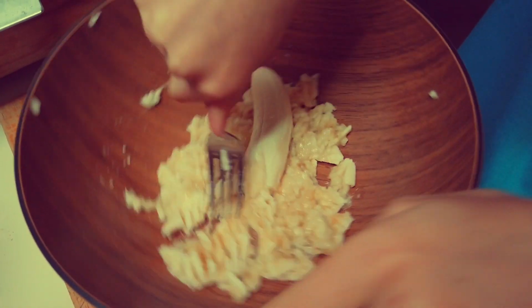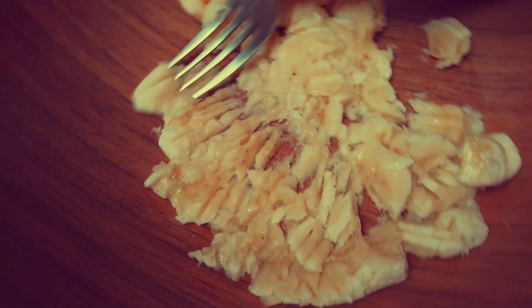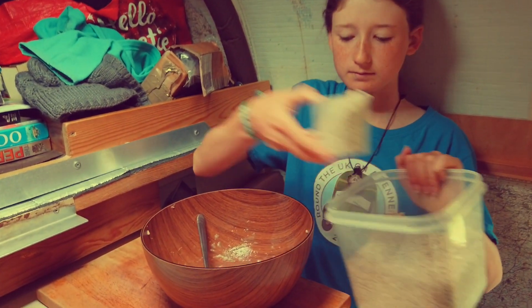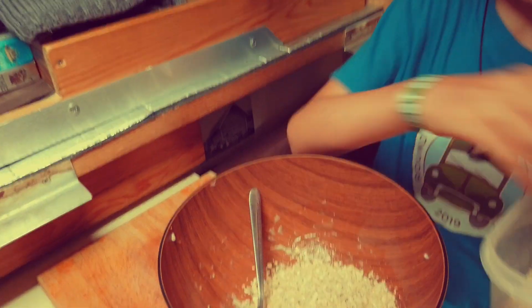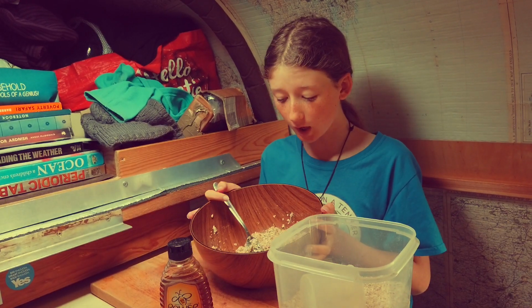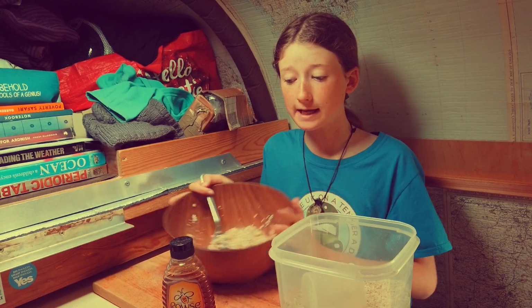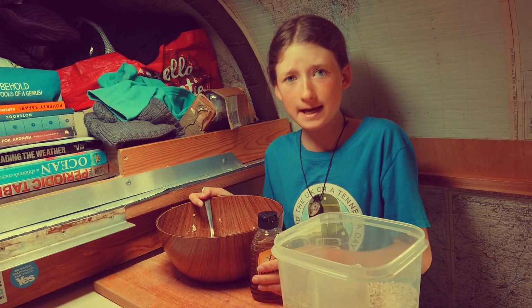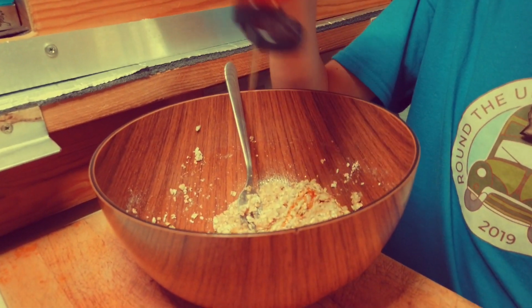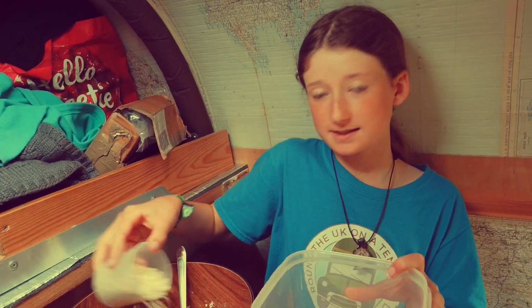We're going to give the bananas a good mash, and now we're going to add some oats. So to my banana I added some oats, and now instead of sugar I'm going to add some honey. Just going to add some more oats.